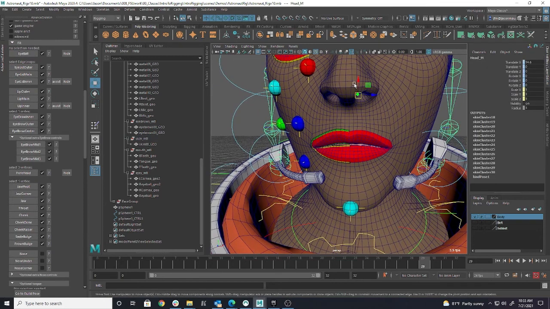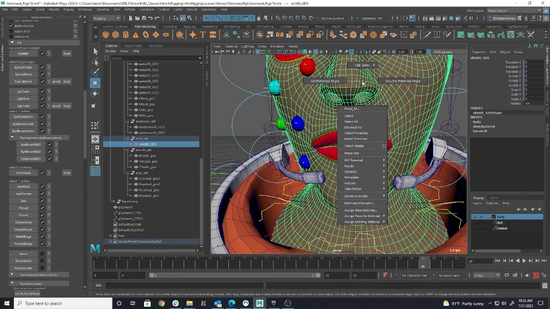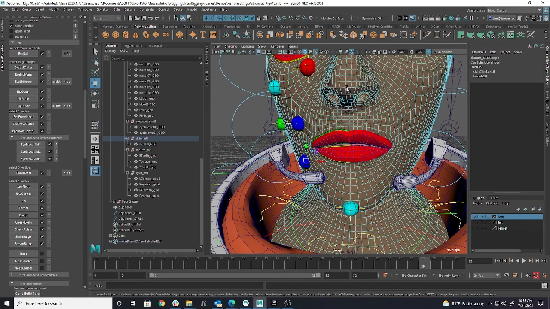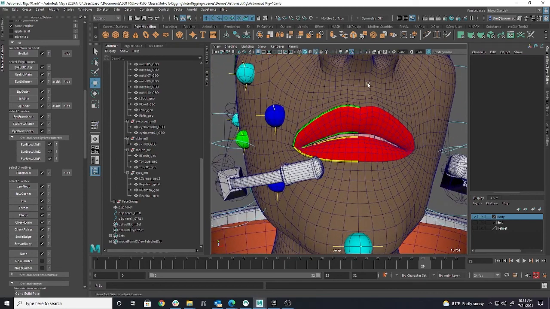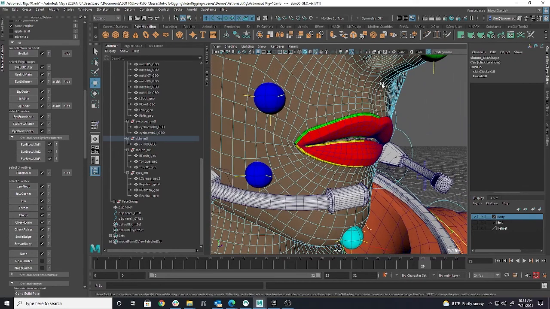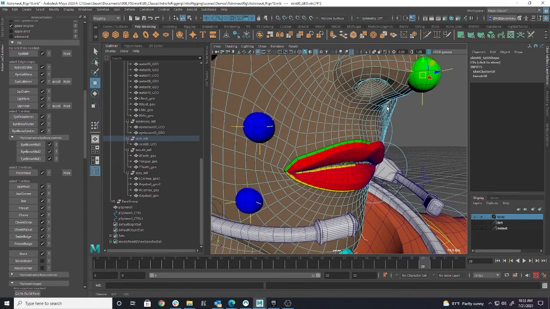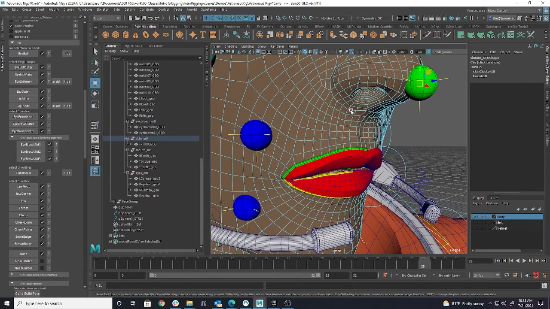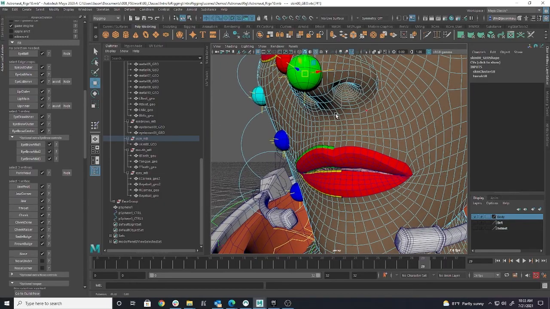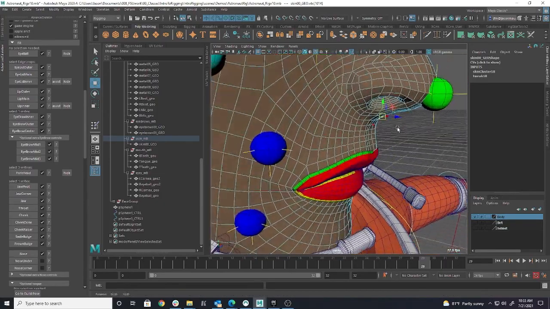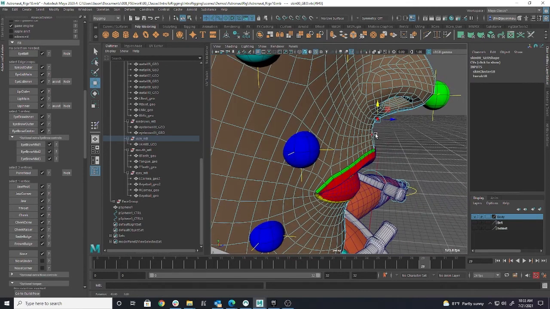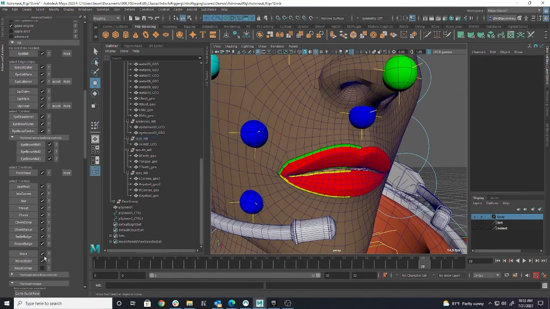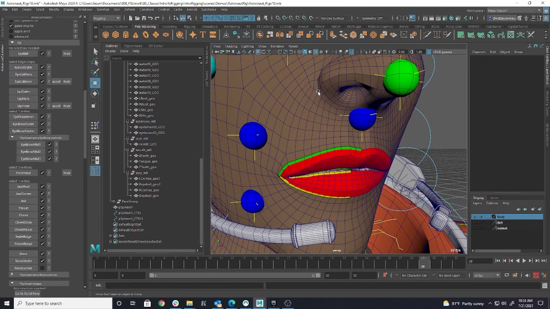Nose. Tip of the nose right there. Nose under. Remember that you always want to have a little bit of loops. You want to go right underneath that. See this line right here? It goes up. I want to pick that one and not that one. You could probably do that one or that one right there. You can probably grab that. We'll try that one. And then nose corner, I'm going to pick that right there.